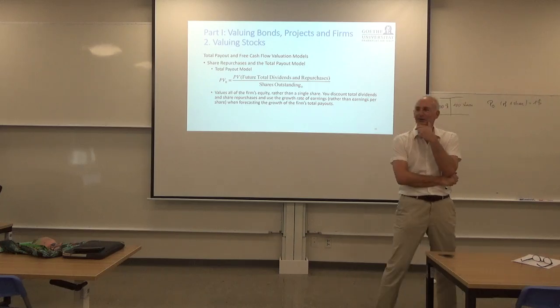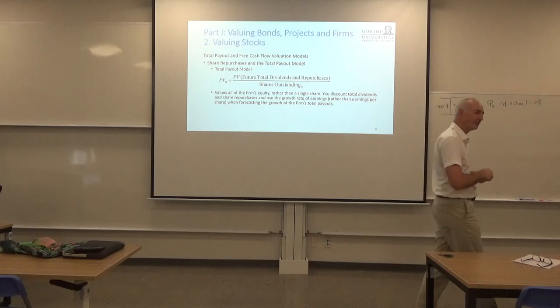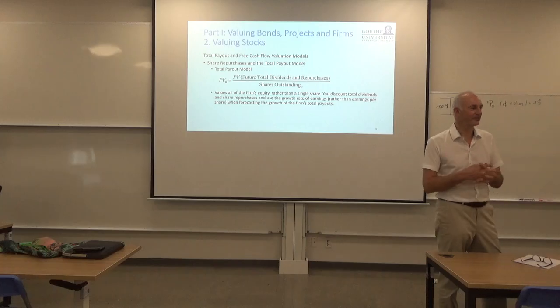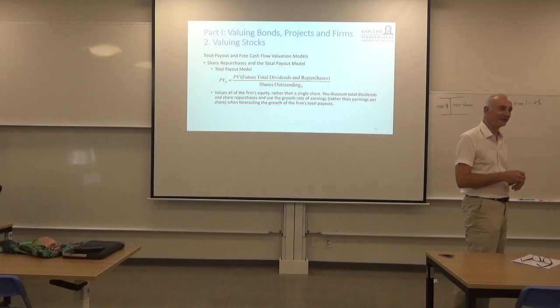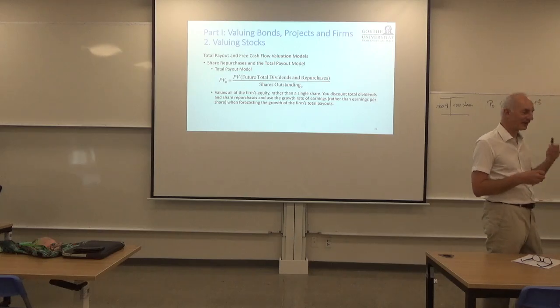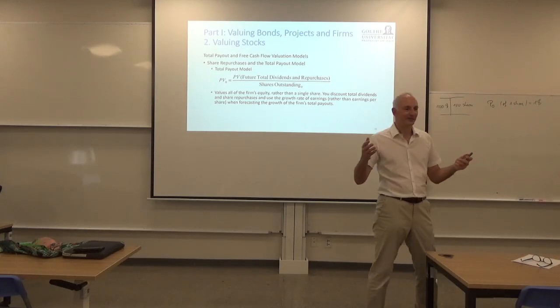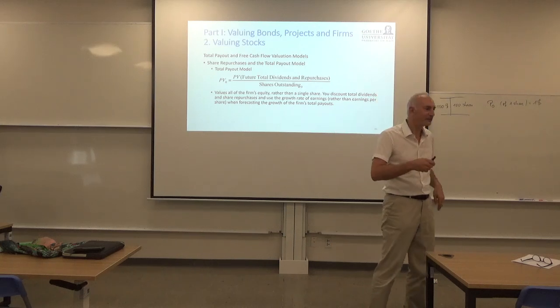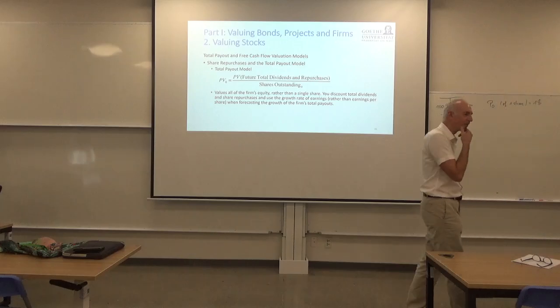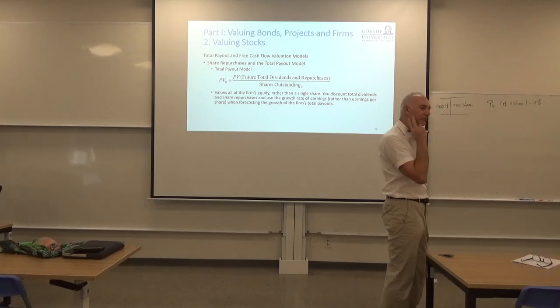And the intuition is quite simple. If you just assume there was a 10% probability that the manager steals the money and runs away, then of course it is a 10% reduction. Or you simply say running a stock operation has a lot of fixed costs. You have to hire a manager, and if the manager is paid, he will eat 10% of the money. And therefore, if the firm has cash, the fixed costs of running the firm are simply too expensive, and then we lose the value. But in theory, of course, we are quite simple.